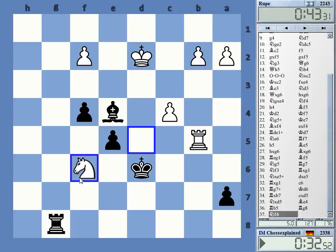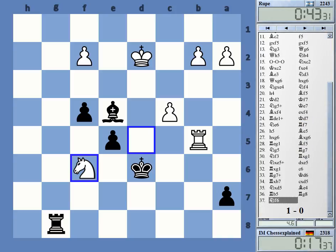Knight f6. Hey, I'm just blundering stuff. This is frustrating. Just doing those one movers that give away the whole game. That's just bad. Oh my goodness. Yeah, okay. Black resigns.